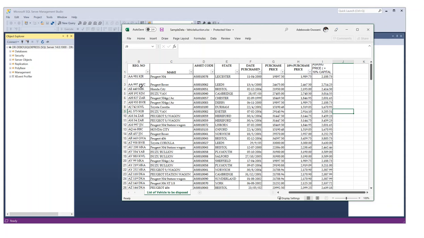So the idea is, it looks like you've got a list of vehicles that you want to put on auction because they seem to have stayed beyond a particular period of time. Maybe they've depreciated to the point that they now have a zero value to the organization. I mean, the accountants here will understand that depreciation thing better. I think, Catherine, you will understand that better. Are you with me?